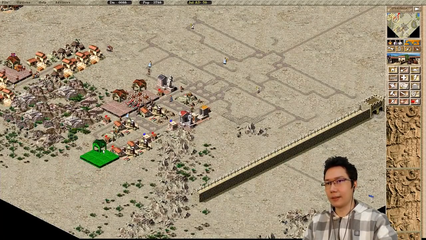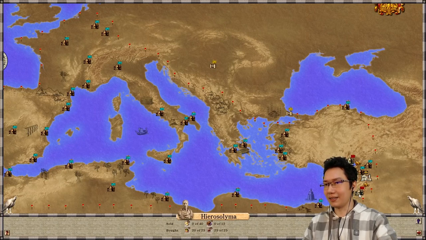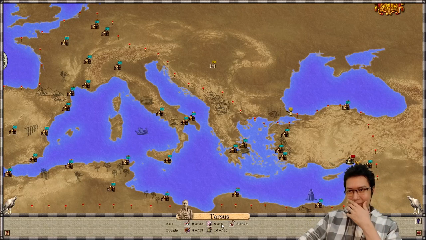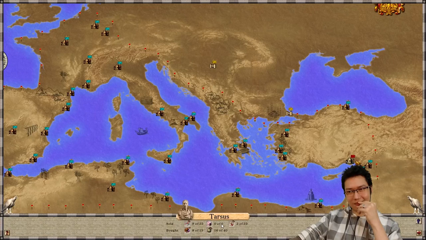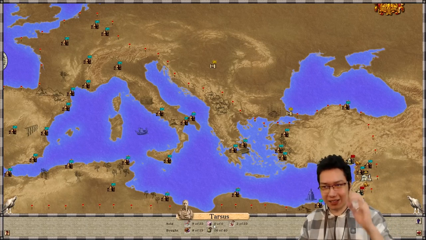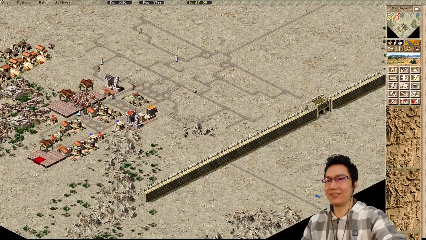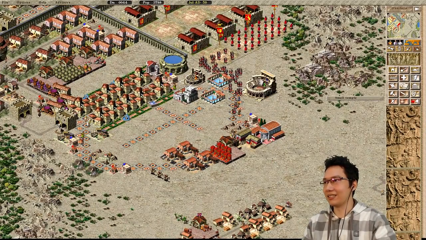Let me just set that up. Let's just have... Where's marble? Wait. Is that sell or buy? Sold marble. Wait. Impressions games. I found something that's not quite correct. Okay, we cannot import marble. Fine. No problem. Let's just get the gods happy.